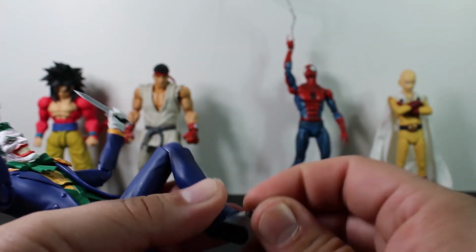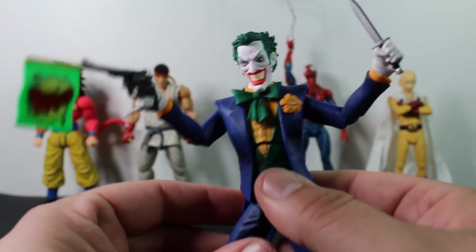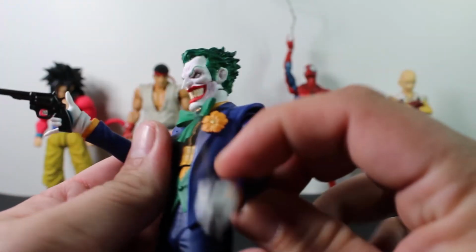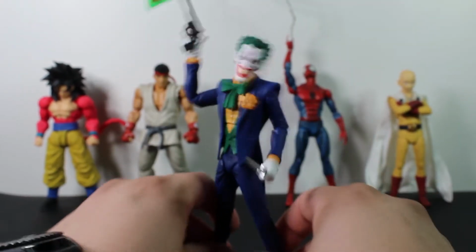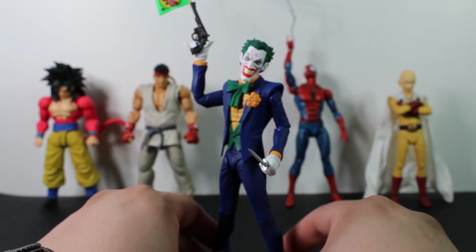Plug it in, you have to move it all around. And yeah, goes back, goes forward, knees. He is really well articulated. Really, really well articulated. Really good Joker. A fantastic Joker. All right, so now let's get into the accessories.